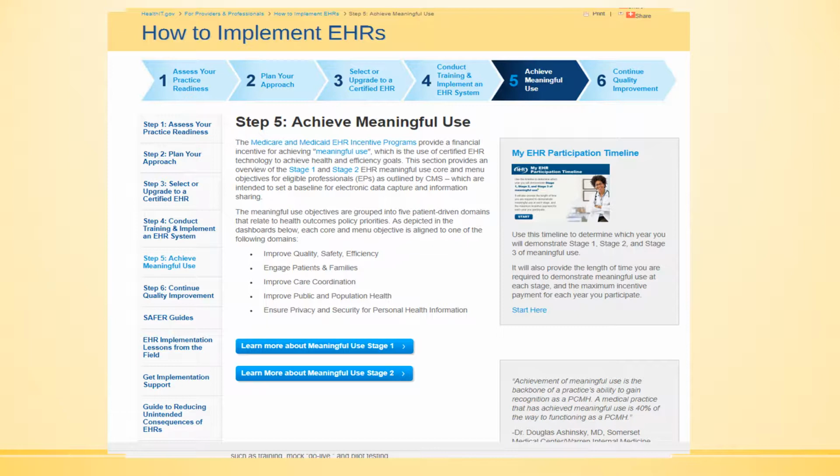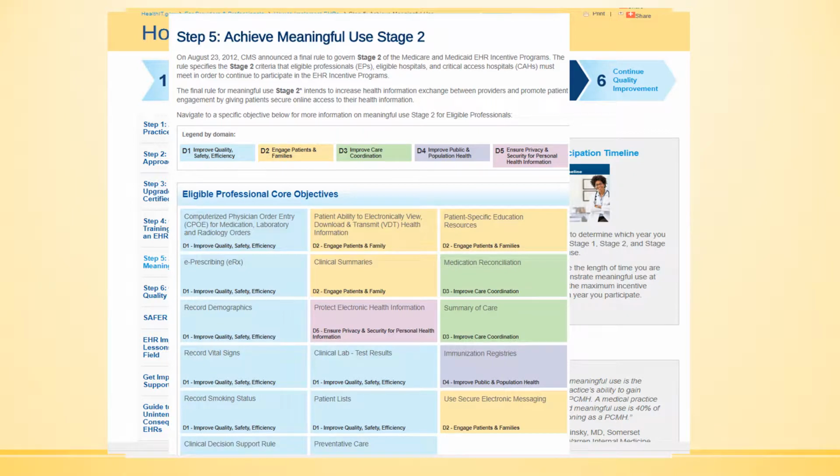At the bottom of that page, you will select Learn More About Meaningful Use Stage 2. At the top of the next page, you see the domain legend. Below that, you see where you can choose an eligible professional core objective by clicking on one of the boxes.